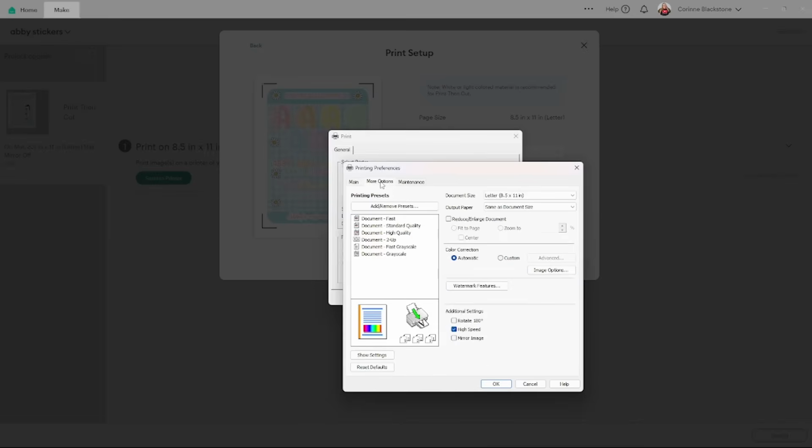And then I want to go under more options and turn off the high-speed print. Now, if for some reason you do not have these settings, go ahead and reinstall the printer drivers. Your printer drivers just weren't installed correctly when you got your printer and put it on your computer.